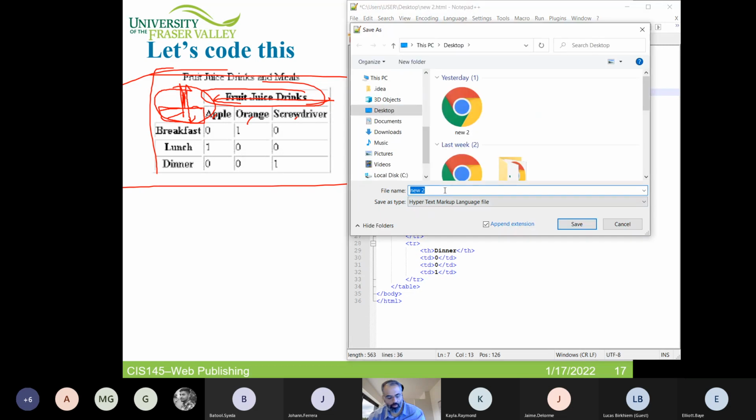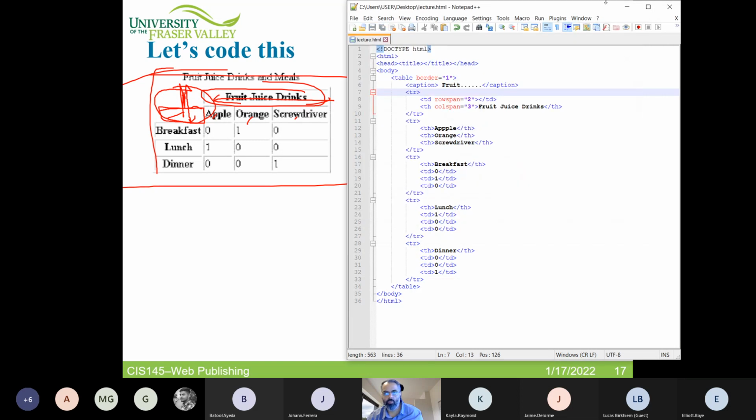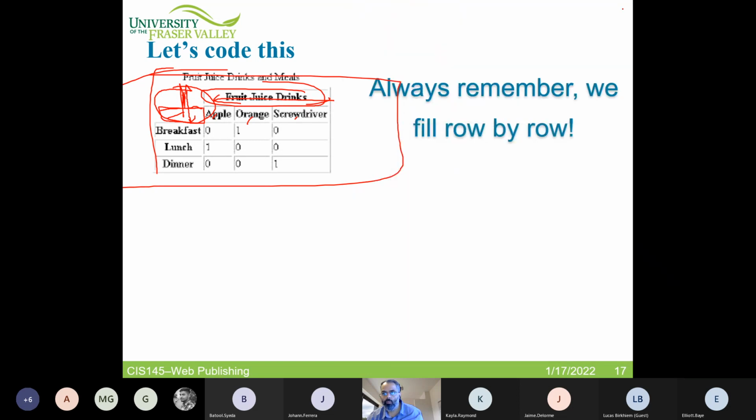Let's name it lecture 2, .html. Notepad++ will help me to do it. This is why Notepad++ is easier compared to Notepad. I will save it on my desktop. So I will go to my desktop now. Let's open the file.